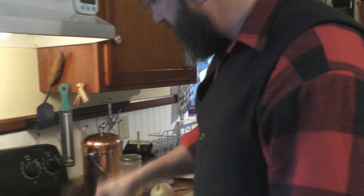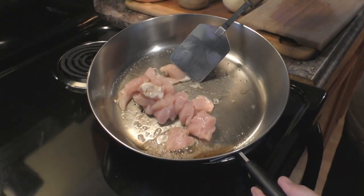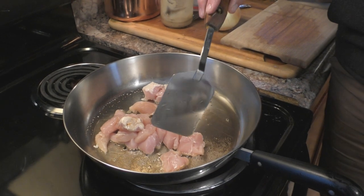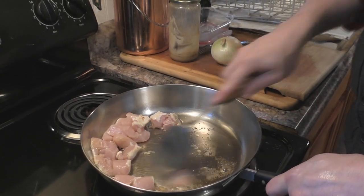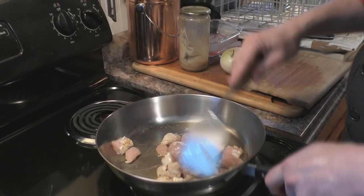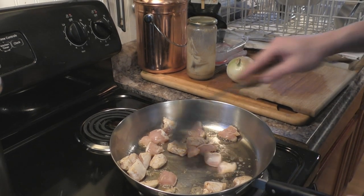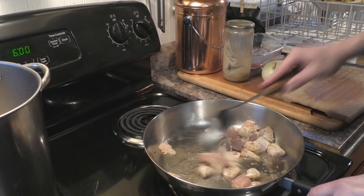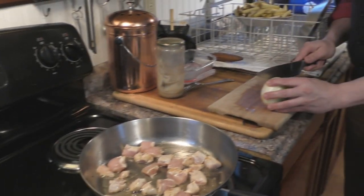At this stage you want to make sure the chicken gets coated well in bacon grease — you do not want to just let them sit there because they'll stick. The bacon grease has all pooled to one side because our floors are uneven; the ground heaves in winter and spring in an old house in a northern environment. You're just trying to get these things all covered in grease. You can use olive oil — I wouldn't really use butter for this — but I usually stick with bacon grease because it's really good for cooking meat. Now while that's cooking, come over here and cut this onion — get the end cut off and this side cut off.